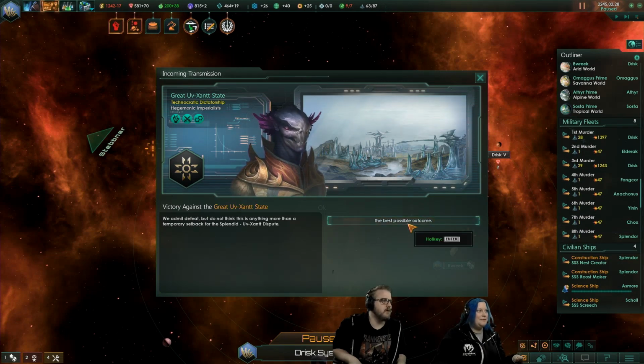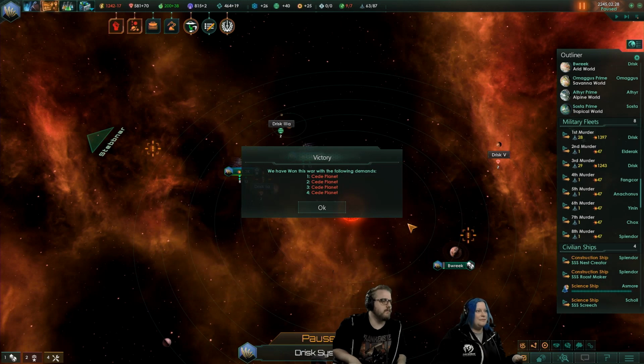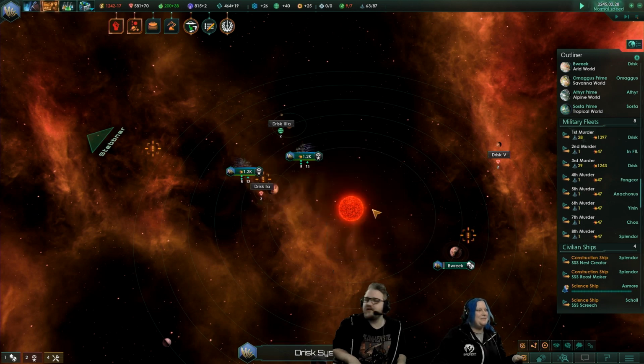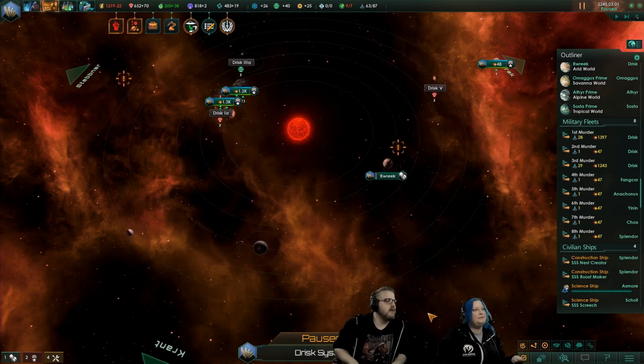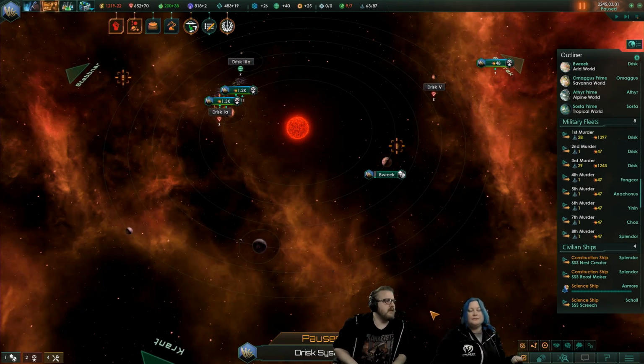Fantastic. So, brilliant. They gave us 4 planets because we absolutely wrecked them. That's pretty good. So, yeah, pause. So, we've taken over planets and I think we're eating everything.